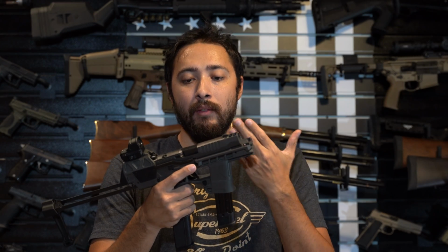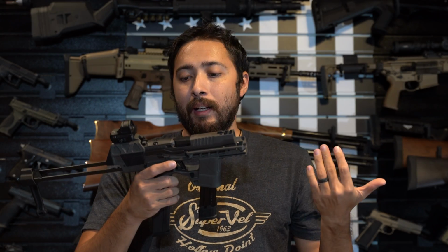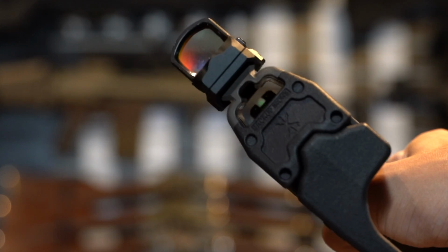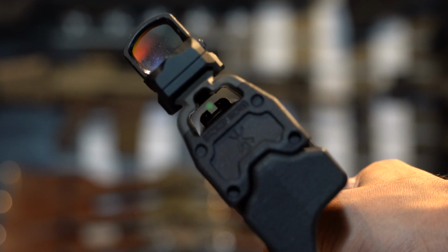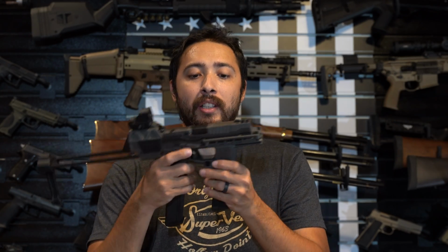Now you do retain literally everything on the Legion slide, like on the AXG Legion gun there. So you get your night sights, you get your optic cut. It's exactly the same slide, guys. And speaking about the glow-in-the-dark sights, if you're looking through the Flux there, hopefully I can get a better view, you can see right through that and get a good co-witness if your optic dies and you needed to still shoot.